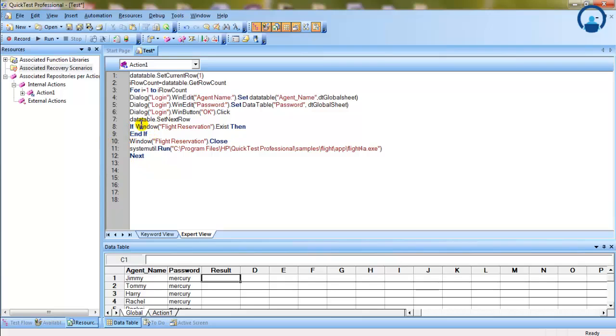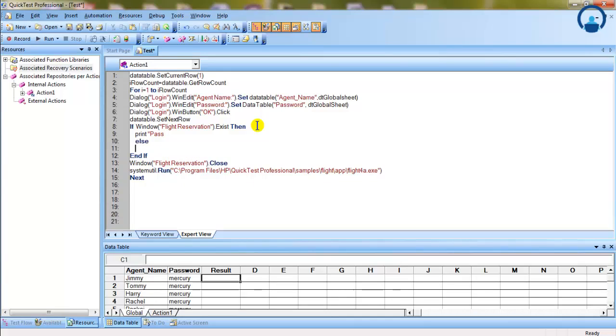What it says is, if my flight reservation window exists, then I am logged in successfully, right? So inside, what I'll write is print. Suppose I am printing pass.